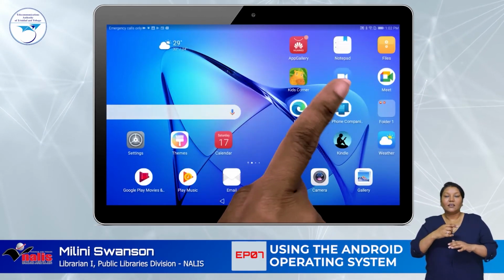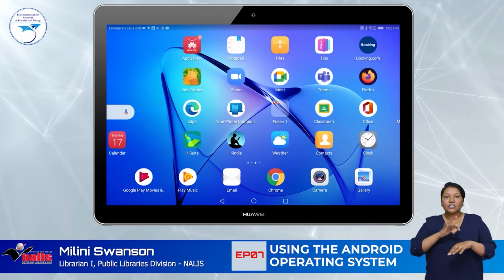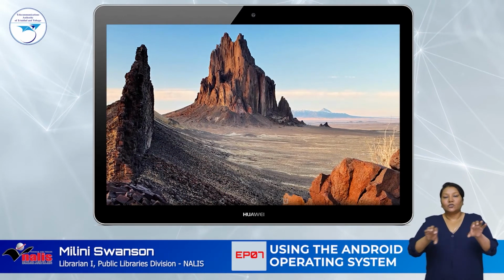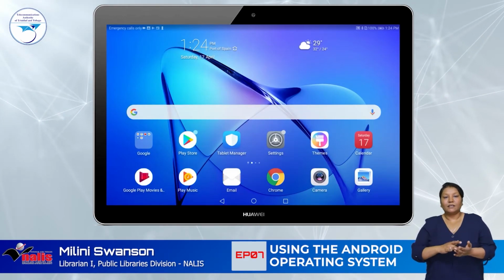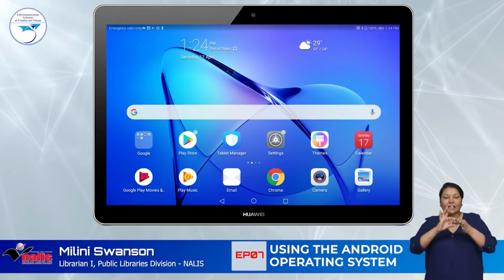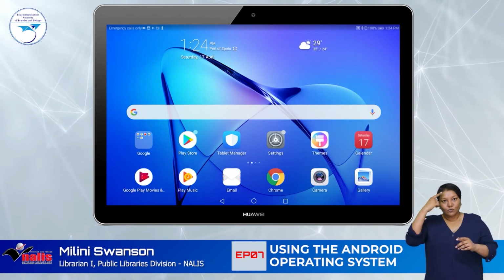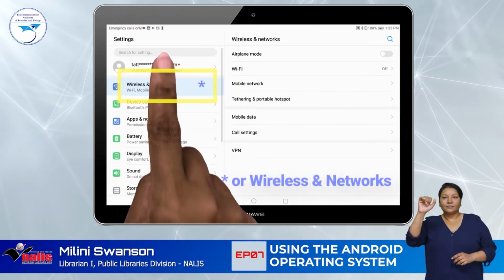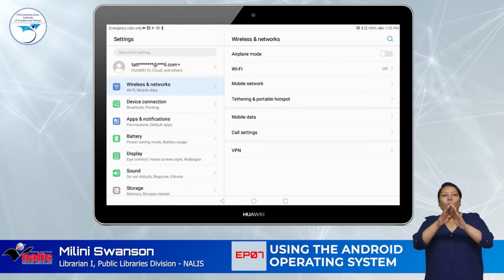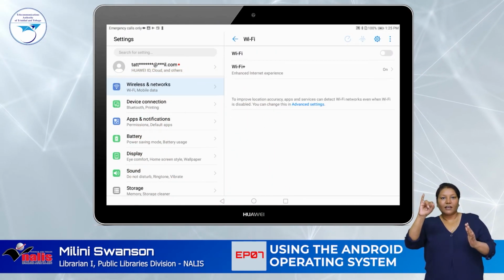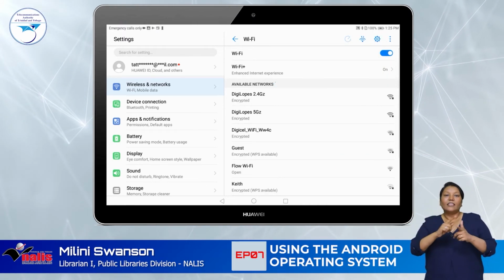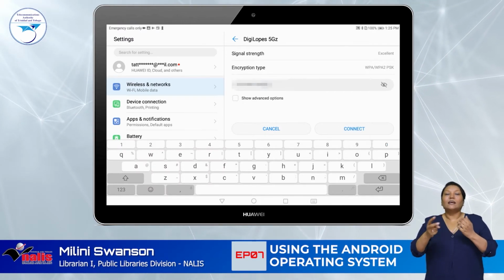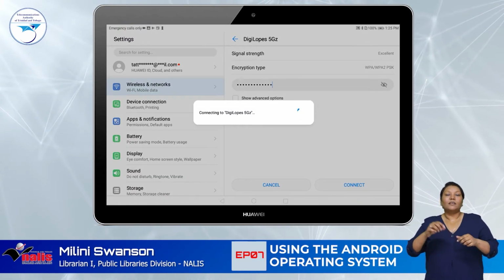Android's interface is mainly activated by touch. You can swipe, tap, or pinch the screen of your device to carry out commands and open apps. To use most of the apps, you need to connect to the internet. To do so, look for an icon called Settings. Open this app and select Connections from the list which appears. Switch on the Wi-Fi and select your Wi-Fi service from the list which pops up. Enter the password when prompted and save to ensure automatic connecting in the future.